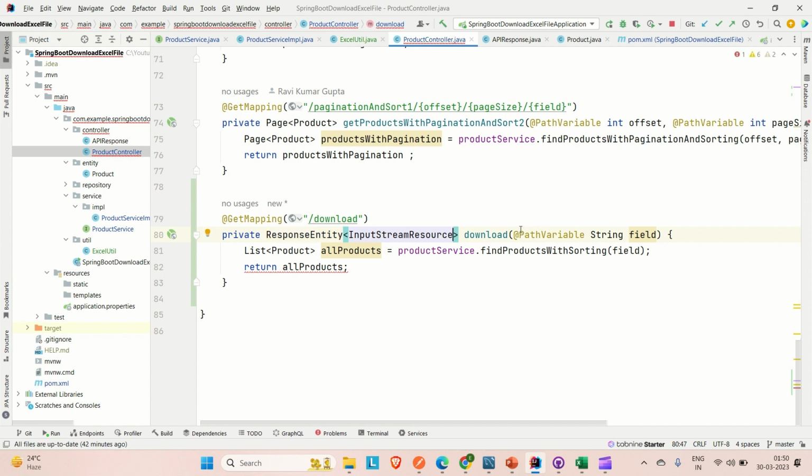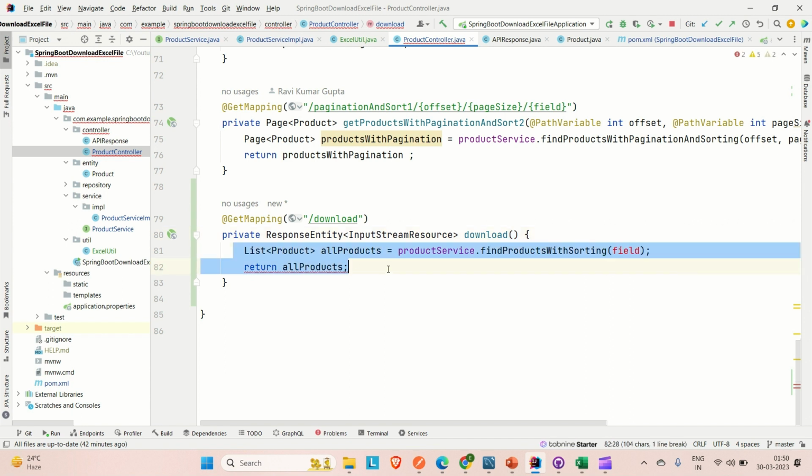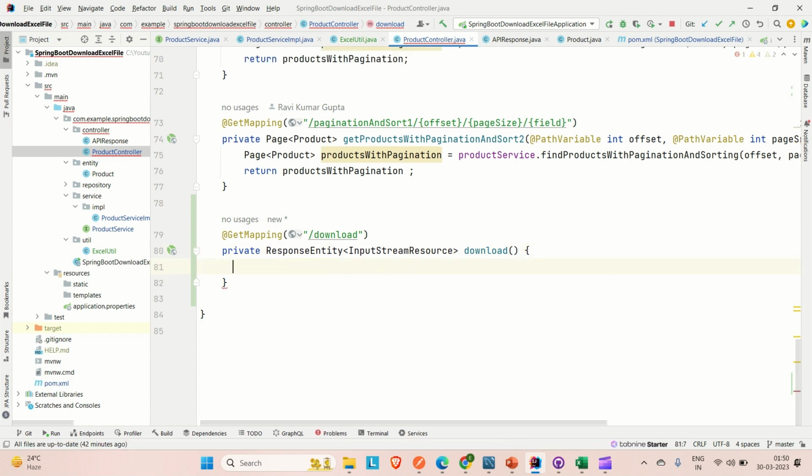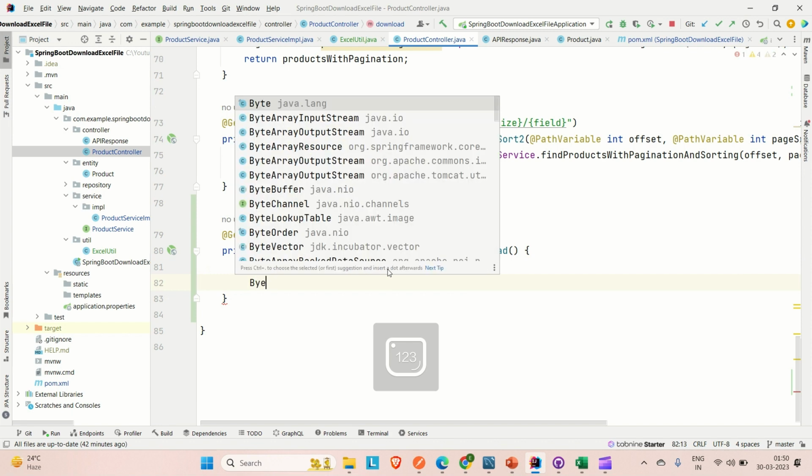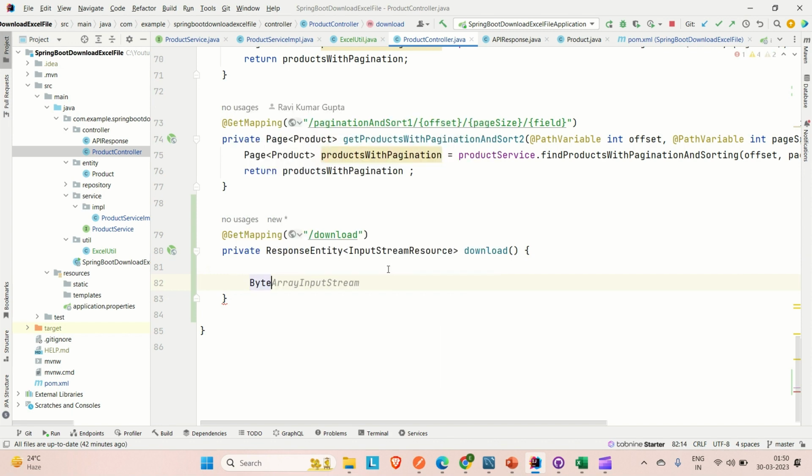Okay, download, and let me try to remove this path variables from here, and let me remove this piece of code as of now. So what we'll do, we'll try to call the product service implementation method here, and its return type is byte array input stream.